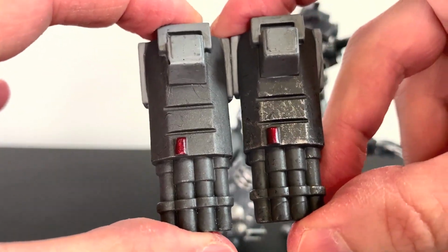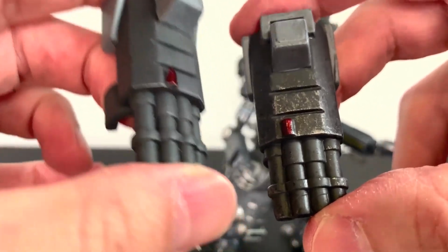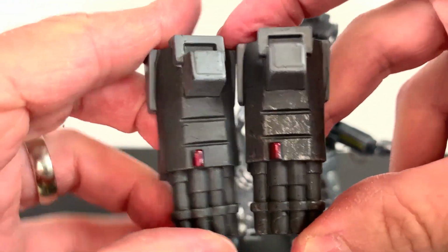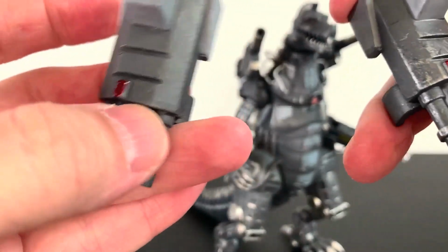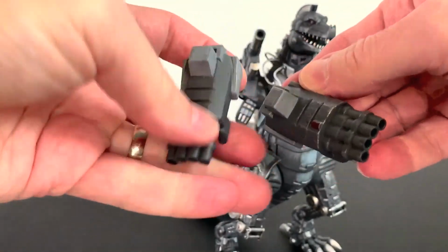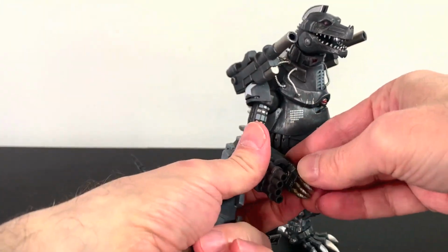Then we get 2 forearm cannons. These are awesome. Look at that. This one has a little bit more paint than this one, but they're both very cool. See, that has more little brushwork on, have a little silver brushwork, and that one kind of just doesn't. As far as which way to put them on, doesn't really matter. They're basically the same exact thing.